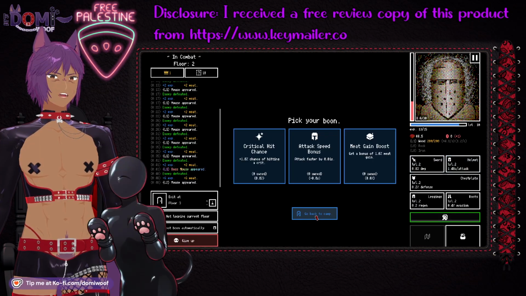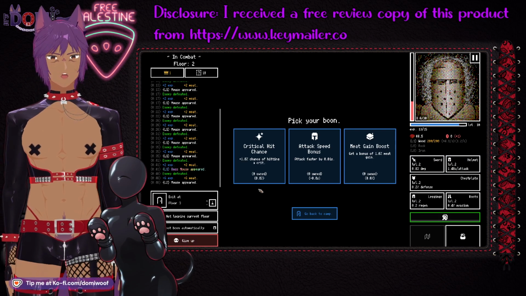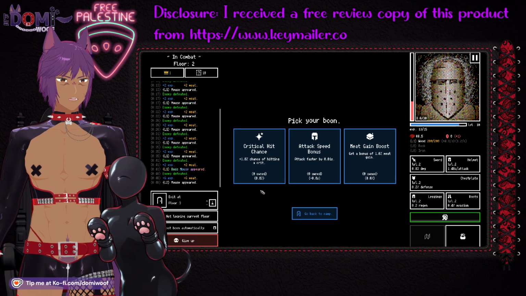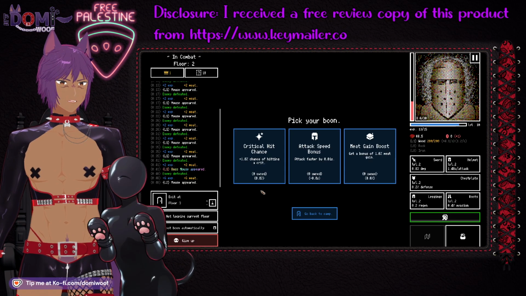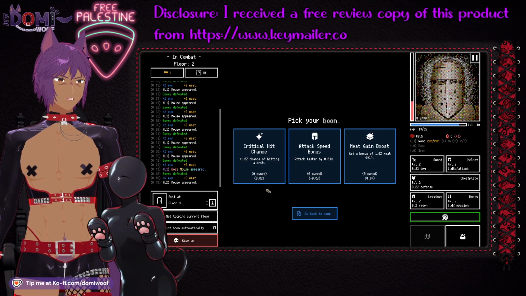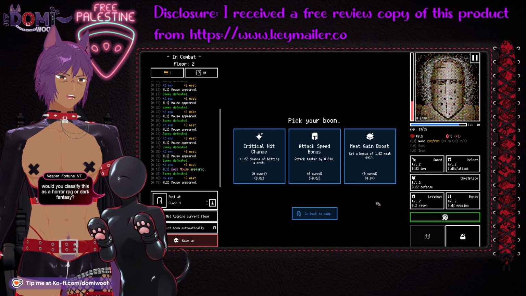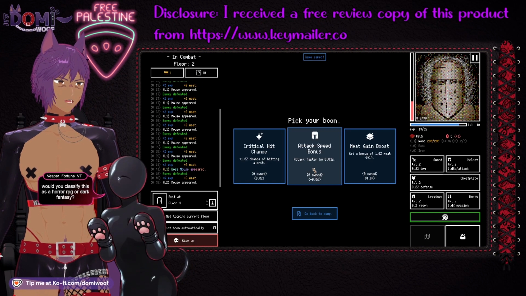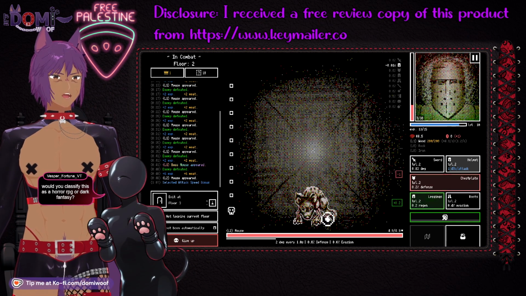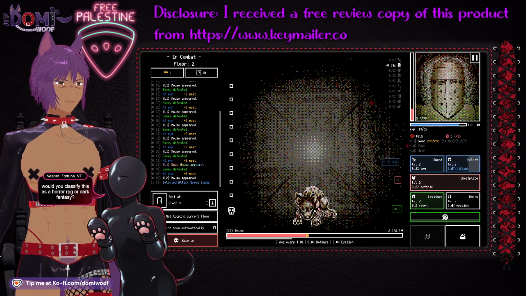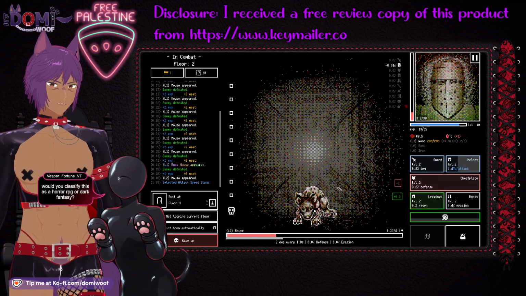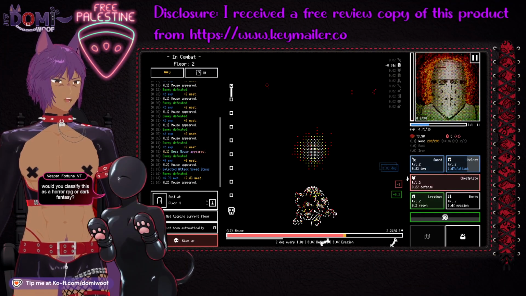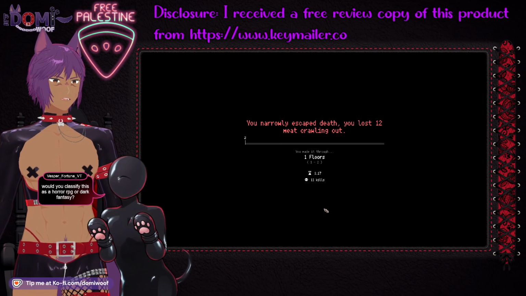Hey, we did it! Alright, we get a boon now. So we can pick a critical boon, 1% chance of hitting a critical hit, attack speed bonus, attack faster by 0.1 seconds, gain bonus of 1.0% meat gain. I am gonna go with attack speed, because if I was playing Arc Knights, that's what I would do. Oh, we're dead. Oh, we're so dead. Yeah, we died.